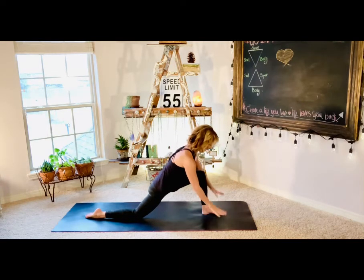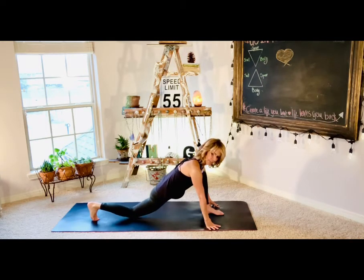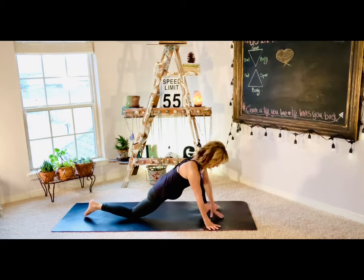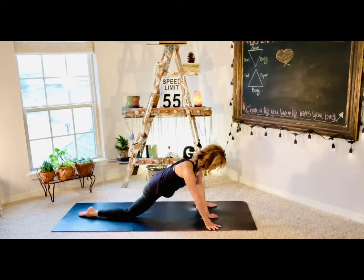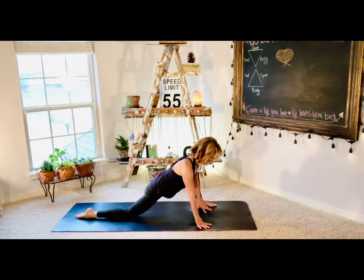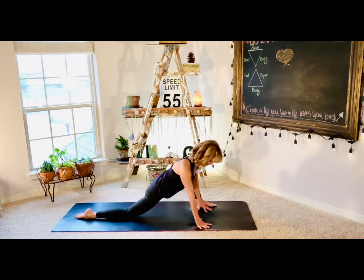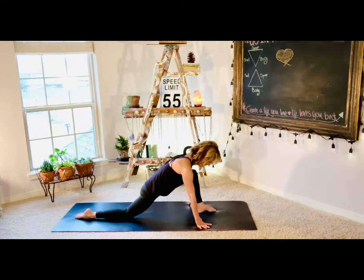All right, framing the foot, lifting up the toe, moving that knee back just a little bit. Heel toe the foot to the outside. We're going to gently press in to the inside of the knee. If you can find a little movement here. Great job. All right, heel toe it back in.